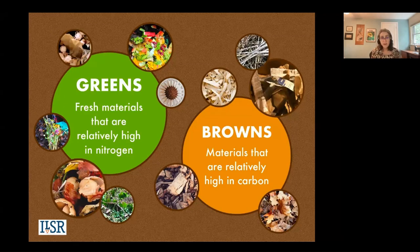We live on a carbon-based planet, so everything has some amount of carbon in it. In the context of composting, green materials refer to materials that are relatively high in nitrogen, whereas browns refer to materials that are relatively low in nitrogen. You can think of browns as materials that don't rot so easily — think of woody plant stalks, wood chips, or fall leaves. Whereas greens are more perishable, they rot more easily and have more moisture to release.